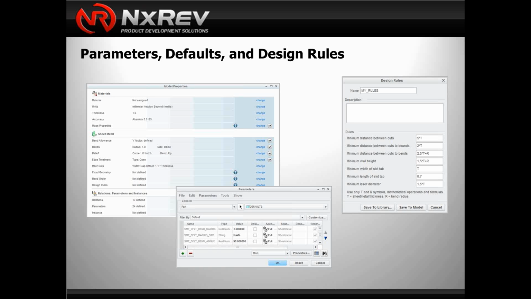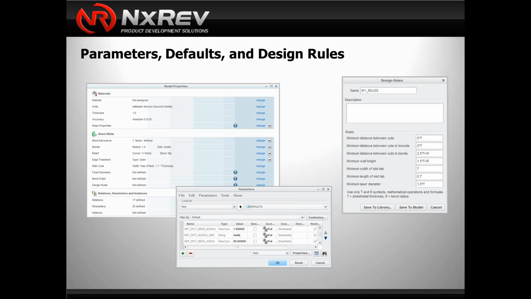So the V-notch is the default relief, but very few people actually use that. So you could default that, for instance, to an ob-round relief, and you could also default the bend radius, the thickness of the part, those sorts of things, and that'll save you time in having to edit the walls, the corner reliefs of the walls as you build out the part. Those are going to just be kind of built in and working for you in the background.